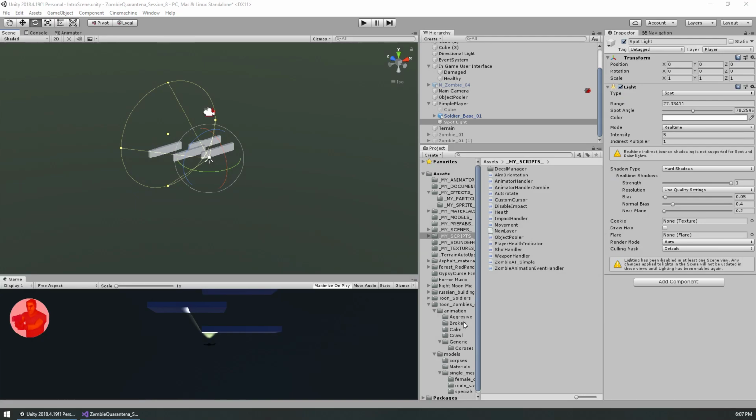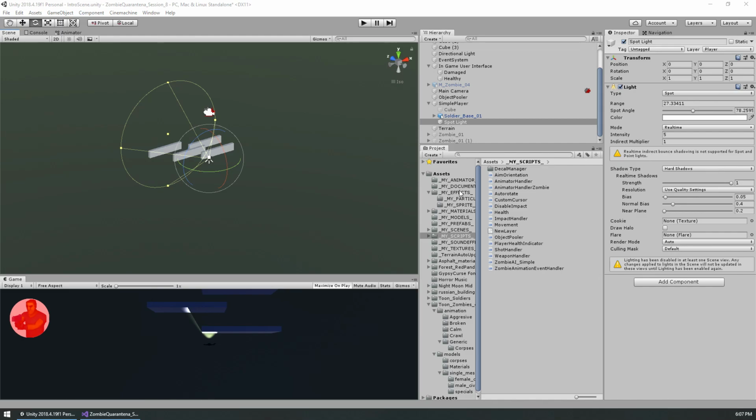Okay, so a cookie is a mask that you can put onto a light that will make it look more like an actual light. You can do all kinds of neat things with cookies. You can make the caustics underneath water be projected so it looks like you're underwater. You can project effects down onto the player. What we're going to do is make this look more like a flashlight.